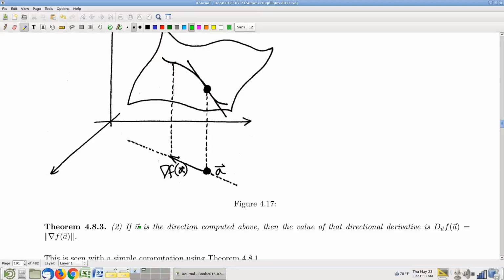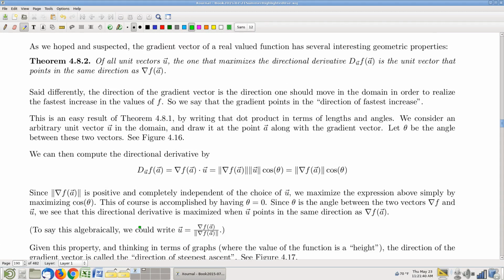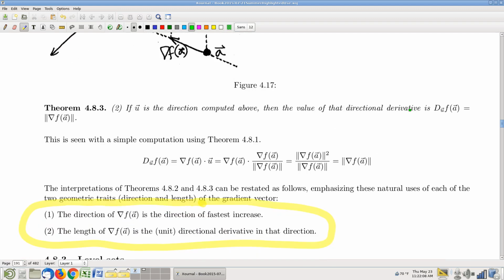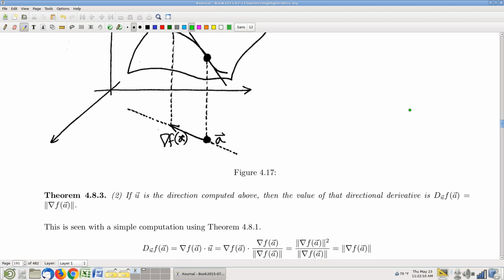Right, so here's where we were. We were talking about the gradient vector, and what we found is that the gradient vector points in the direction of fastest increase, which is, again, interesting for two reasons. For one thing, this is a very natural thing you want to talk about. Another thing, it's a geometric characteristic of something that we initially wrote down for algebraic reasons. Okay, so next theorem in that vein.